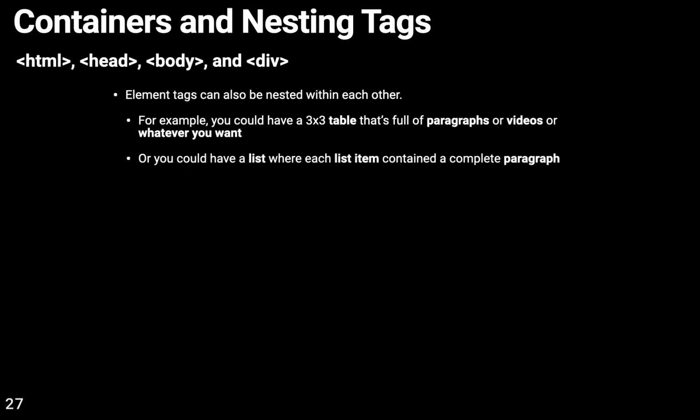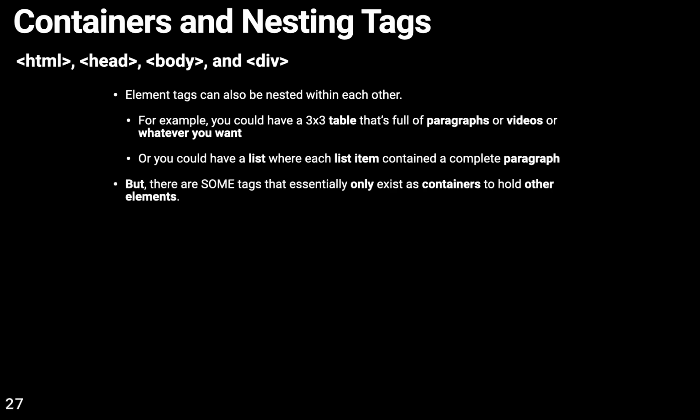You could also have a list where each list item is a whole paragraph, right? Kind of whatever you want to do, however you want to structure these elements together, you can do that. But some tags essentially only exist as containers, right? It's not like the body has a real presence on the page. It's just the thing that contains everything else.